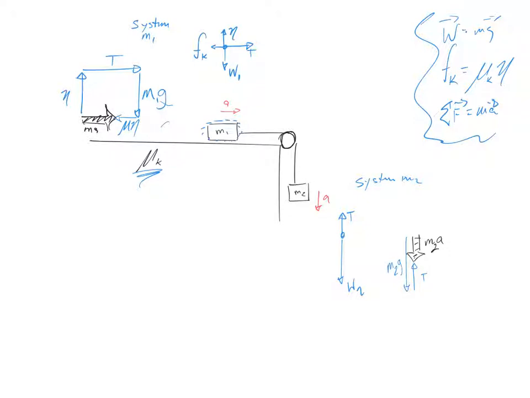But I want to highlight, is net force the same? Is the MA vector the same? Look, A is the same for both systems. Yeah, A is the same number. But is M the same? No. This vector, if this mass is bigger, that vector is bigger. If this mass is bigger, that net force vector is bigger, even if A is the same. You guys good? Yes, sir. Anyway, I hope that helps.